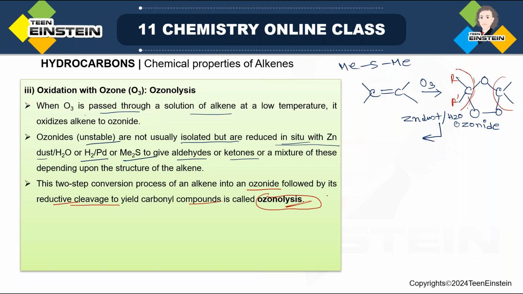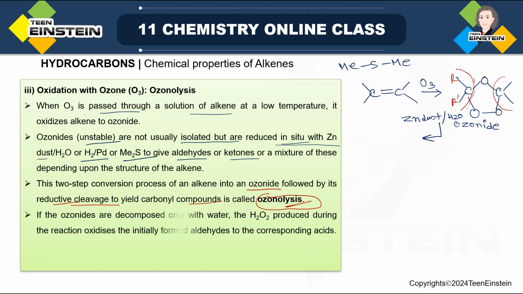And you are doing it with the help of ozone. So that is why the overall term is ozonolysis. Now one more important point. Suppose in the final step you are not using any reducing agent. You are simply using water to break this cyclic structure. Now what will happen? Your product will be different because this reducing agent matters.